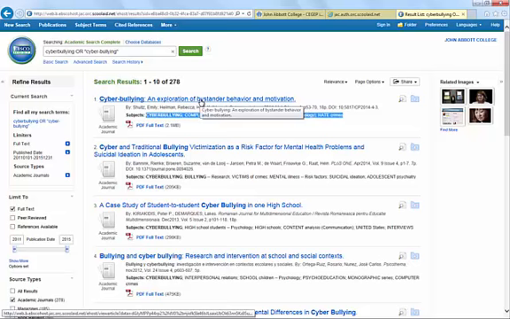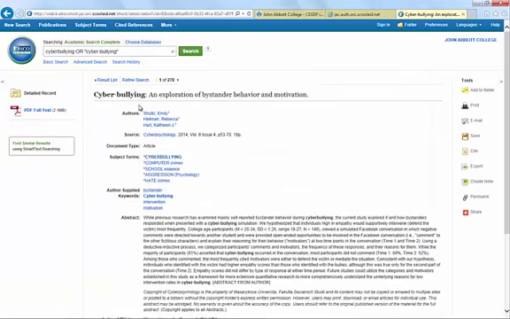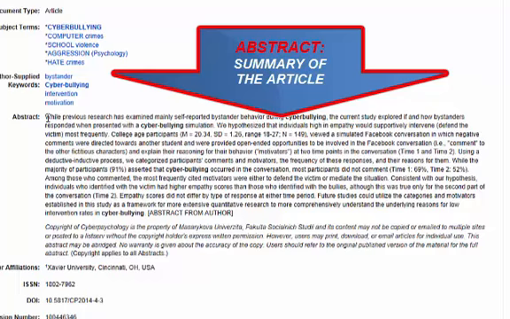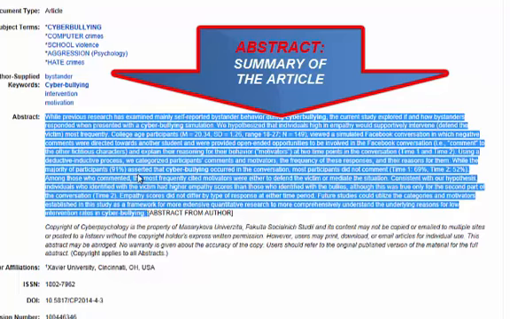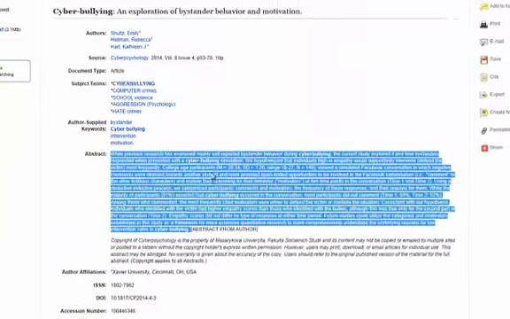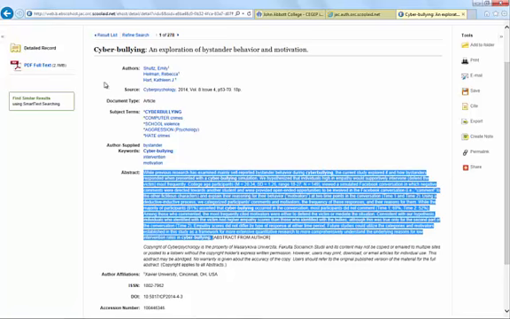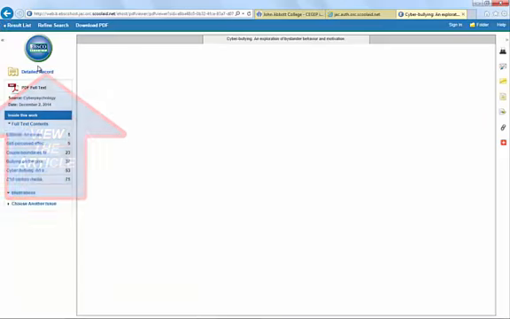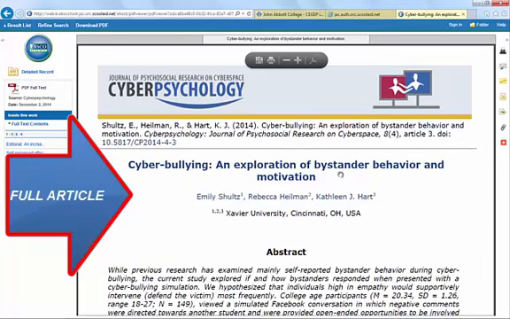If you like that article and you want to get more information, all you do is you click on the title. You see the same information we saw before, but we also see something called an abstract. An abstract is usually between 50 and 100 words, and it's a summary of what the article is all about. What did they want to do? How did they do it? What did they find? And what was their conclusion? If it's still of interest to you and you want to read the whole article, you click on PDF full text. And it will display it on the screen. There's the first page of the article.